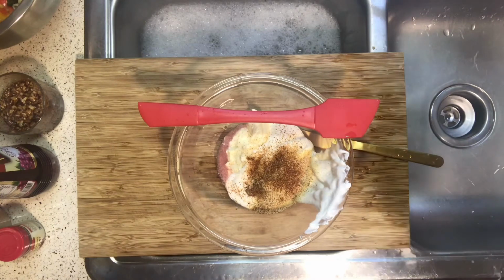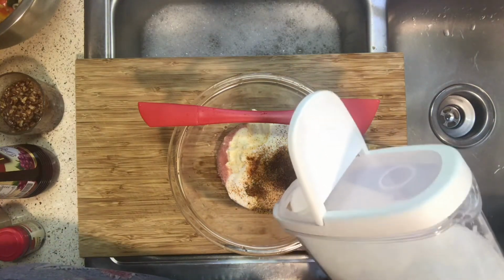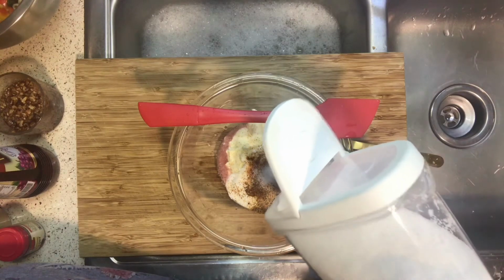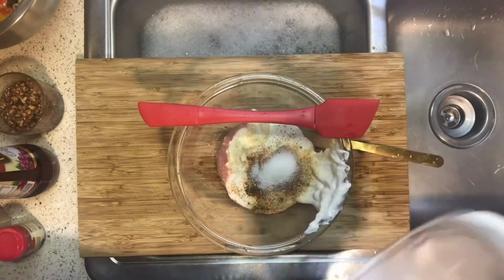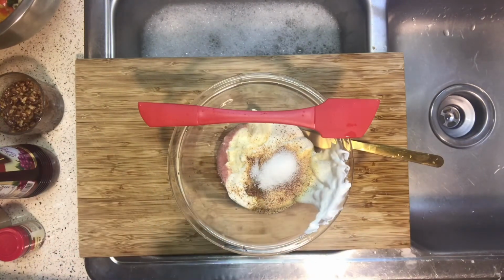Then just a little bit of sugar. I would say about a teaspoon. And y'all, I know it's like, okay, she's putting cayenne pepper, and then she's putting sugar, then she's putting vinegar. Once everything marries together, everything will balance out. So it's not going to taste weird.